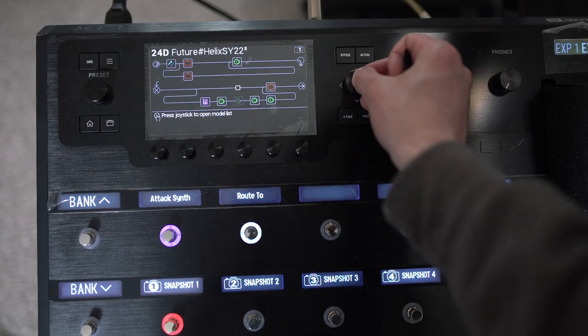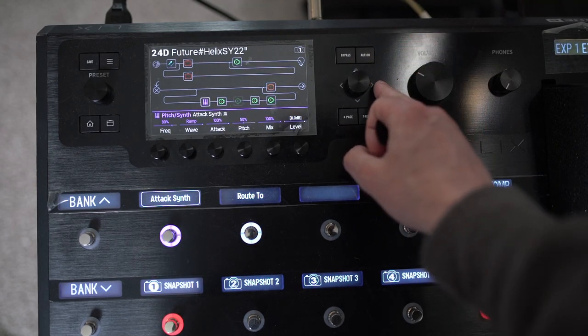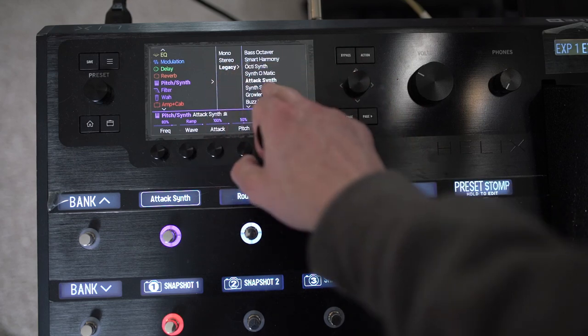So yeah, on the HX Stomp or Pod Go, this would be totally possible as well. It's in the legacy section.